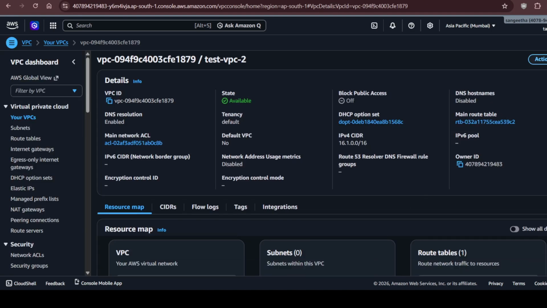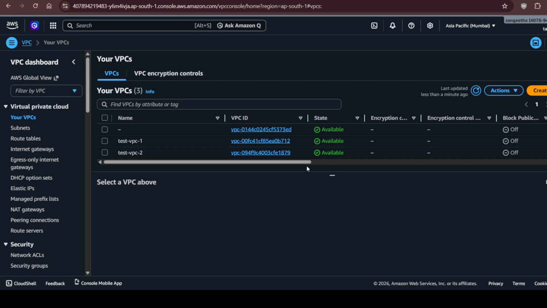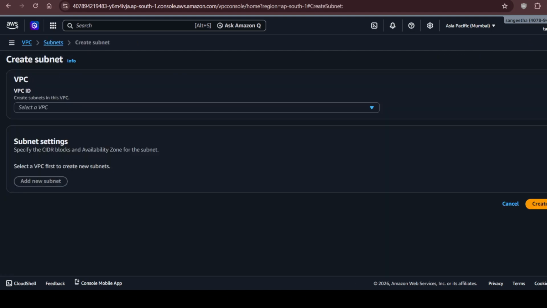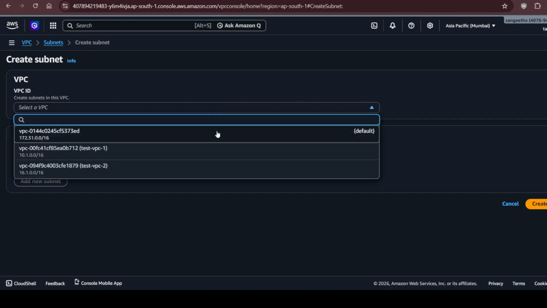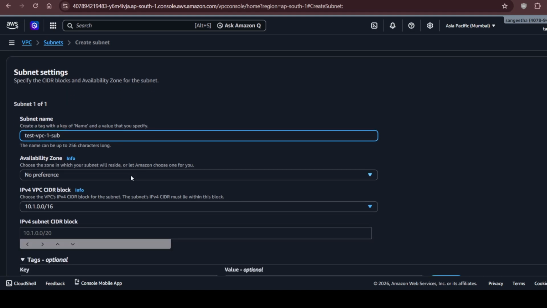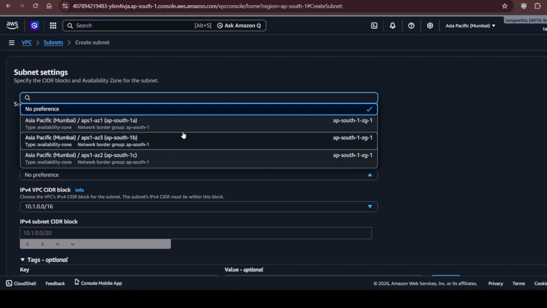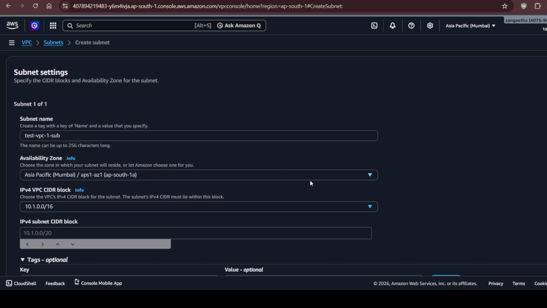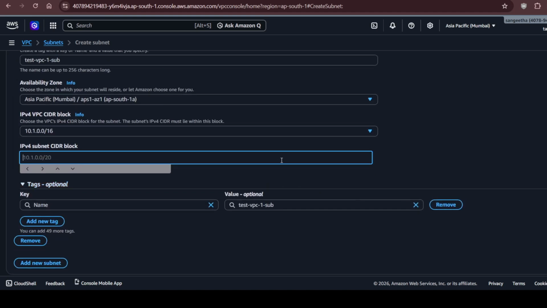Now the VPCs are created. You can create the subnets. First, I'm going to create the subnet in VPC 1. Test VPC 1 subnet, and I'm selecting availability zone 1A, 10.1.1.0/24.